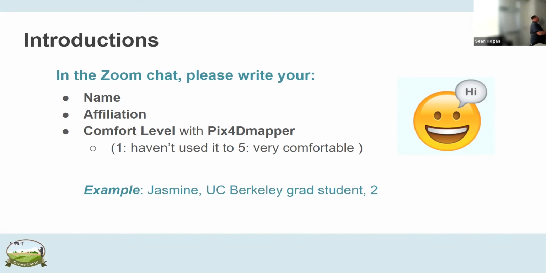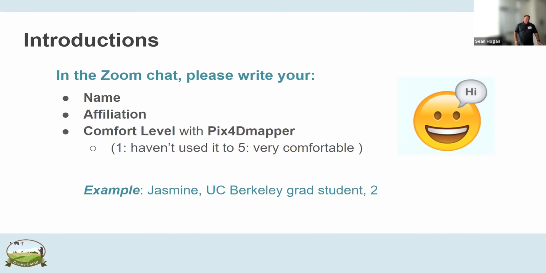So I'm going to go around on a scale of 1 to 5. How comfortable are you with Pix4D? Brand new, 1. 2. Okay. Actually, let's do this. Have everybody just put up your hand, 1 to 5. That'll make it easier. 1, 1, 1, 2. A lot of almost half 2s and half 1s.